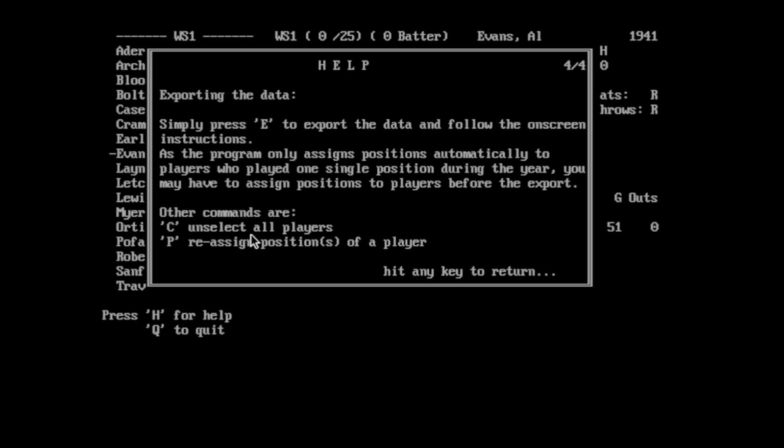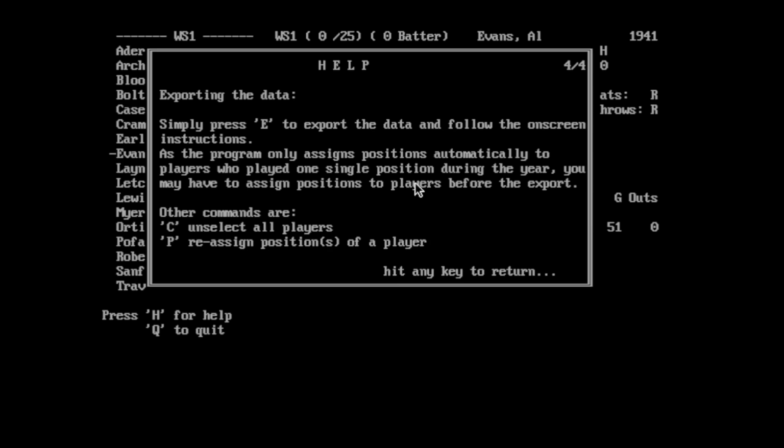Other commands are C to unselect all players. I've never done that, but it's there if you need it. And P to reassign a position of a player. That I've done when I've made a mistake in selecting. Maybe I selected their secondary position as the primary, or I hit the wrong key, and maybe when you're selecting the secondary position, you can hit Q to ignore the secondary position.